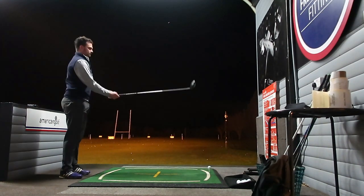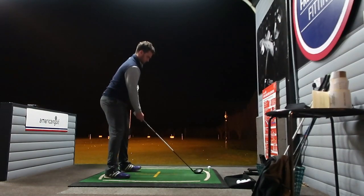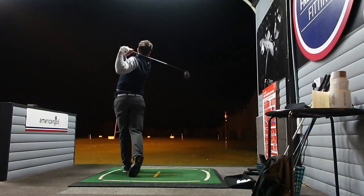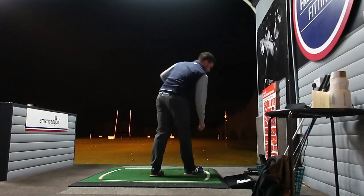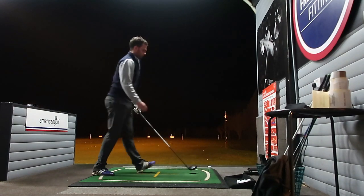However, when I hit it out of the toe or heel, I definitely felt it up the shaft and didn't feel as confident with it. But that's not to say that's because of the driver — that's down to personal feel and preference. You can see that one there: high out the toe, ball speed's down, but spin rate was also down, launch is up, so the ball goes just as far. That is basically physics.